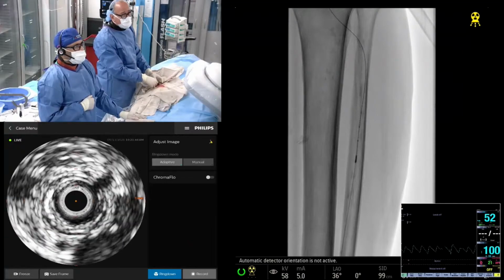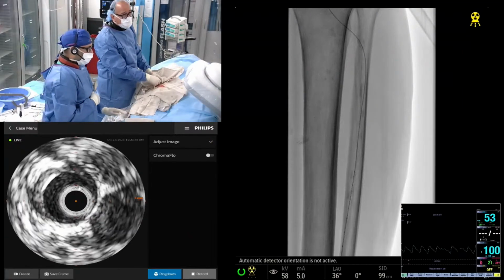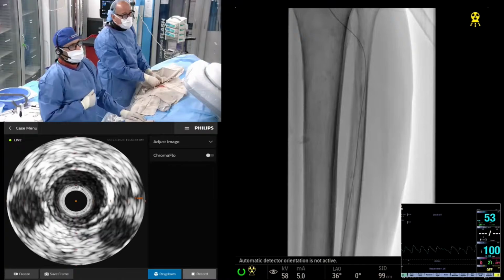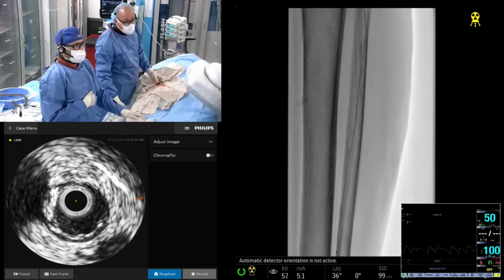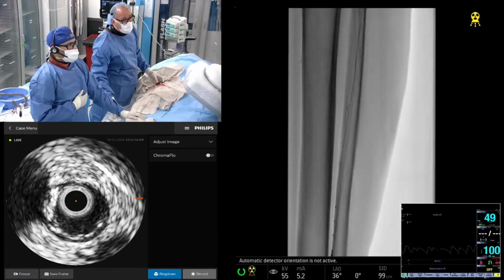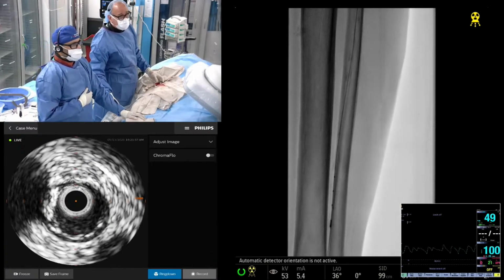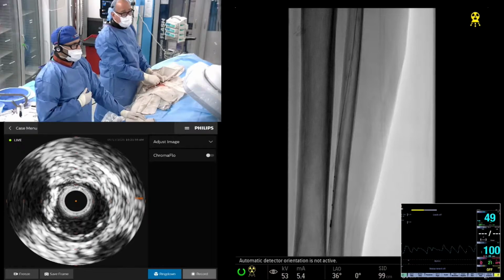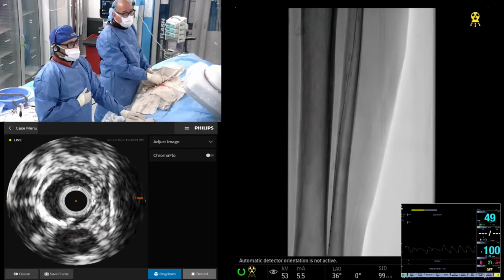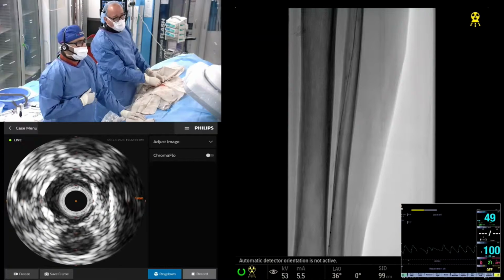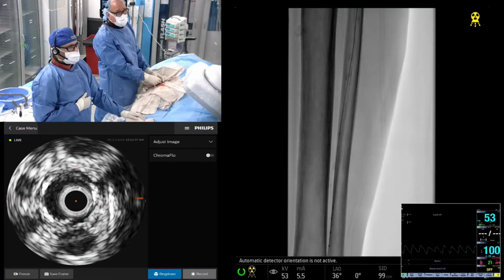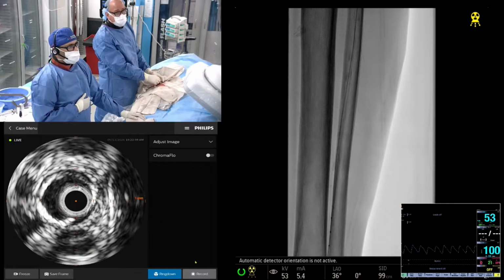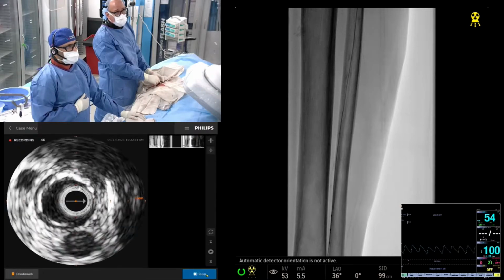See the calcium there. You see a lot of it, right? I'm going to do a pullback in a second. All right, so we are down. We are, I think, all the way down into the distal AT. Wow. And yeah, so you see all the calcium there in the wall, right? Can we start recording, please? So we're literally at the AT as it's going to enter through the interosseous membrane. Let's record, thank you.